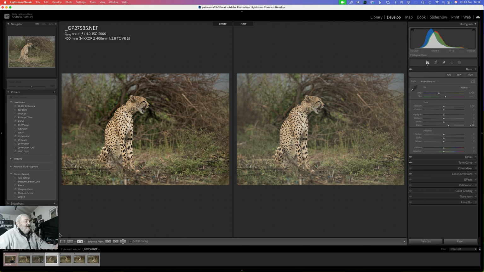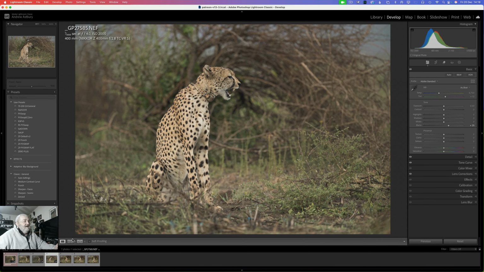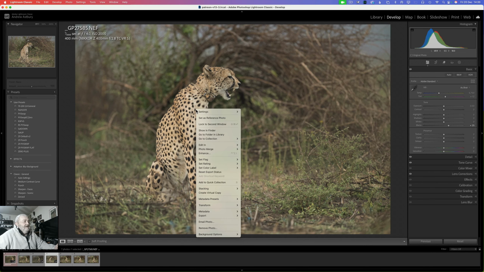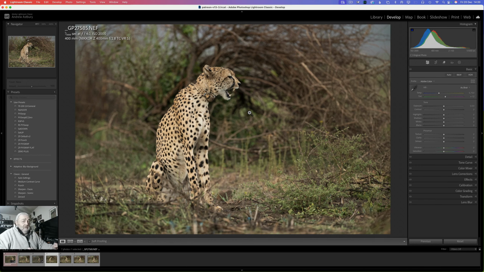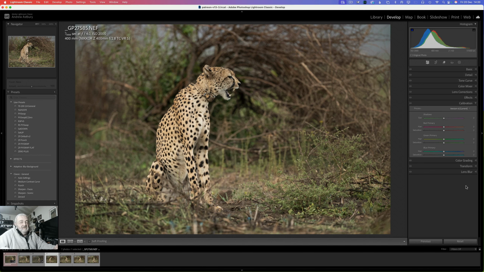Right, so what we will do is come back to a whole image view, and I will now go reset settings, and we've got Lightroom's crap all over it again. So all we're going to do, and don't worry if your panel positions over here are different than mine, I've just changed mine around from their default layout. So the first thing I'm going to do is come to calibration. That's on your installation of Lightroom, that's probably right at the very bottom.